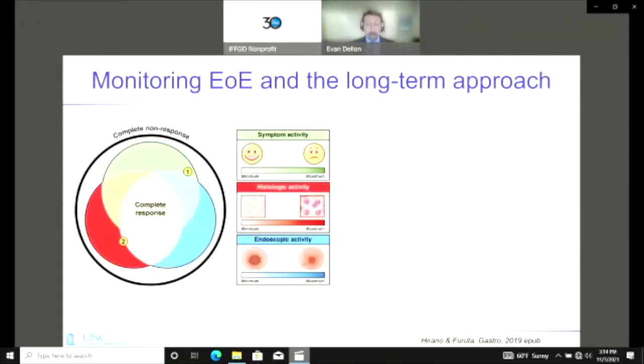When we think about monitoring EoE, because it is chronic, we have to check you over time and keep an eye on the condition. And we monitor in 3 different areas, as you might guess, since I've talked about them: the symptoms, the histology and how the biopsies look, and how the endoscopic activity is. These are reflected on these scales. Each one of these can be independent of the others. So you might feel better, but the esophagus and biopsies may not look as good. Because of that, we can't monitor symptoms alone. We do rely now on monitoring symptoms and an endoscopy with biopsy at the same time.